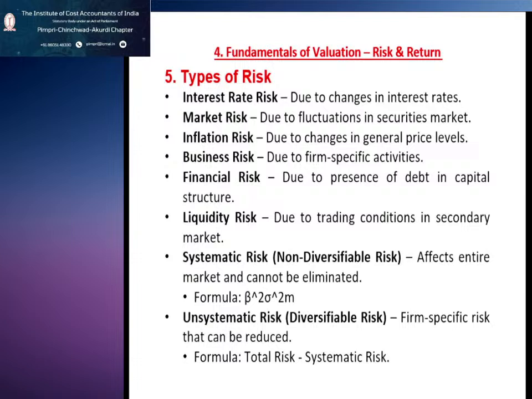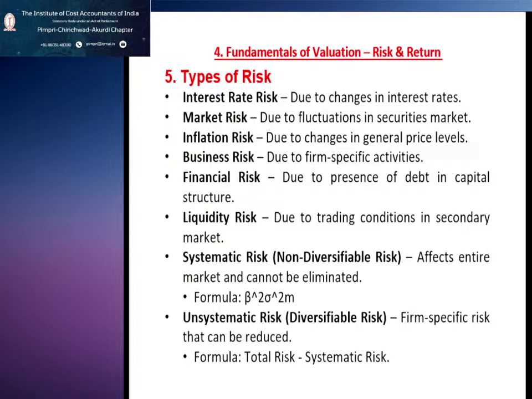Then comes the inflation risk, again due to changes in the general price levels of the economy. That risk has an impact on the investments. Business risk is due to firm specific activities. The investment may go wrong, or there is a risk factor associated because of certain changes in the firm's specific activities.